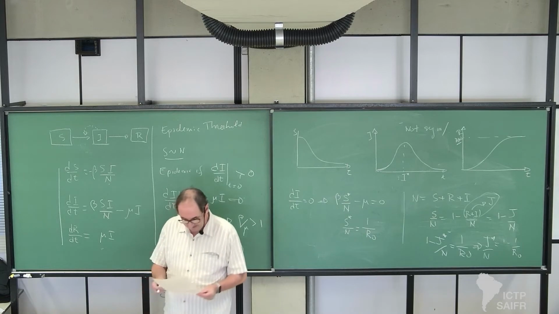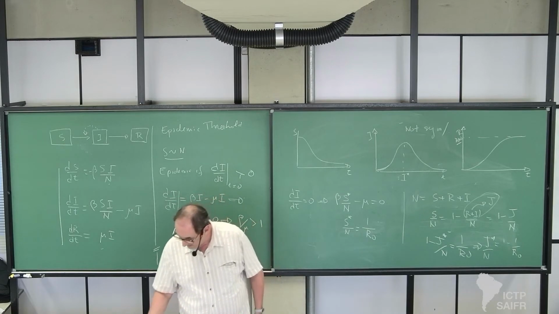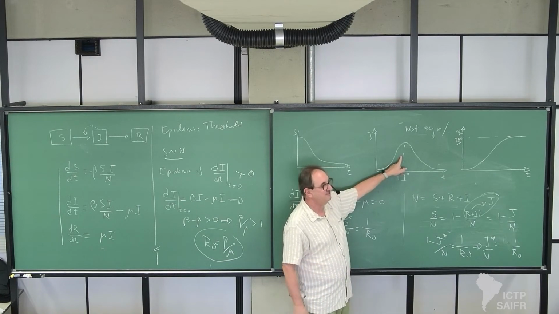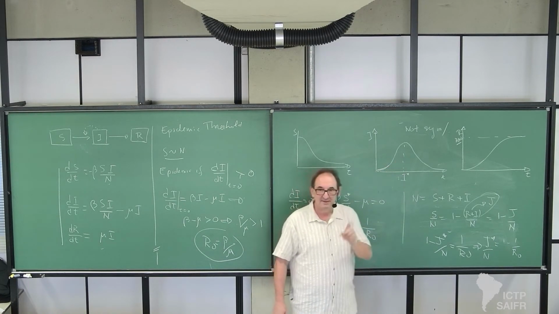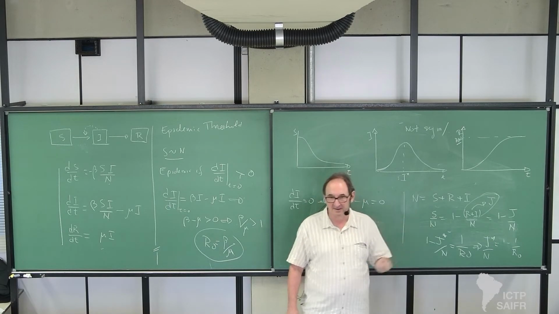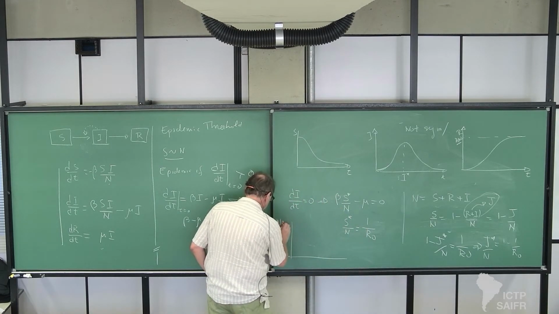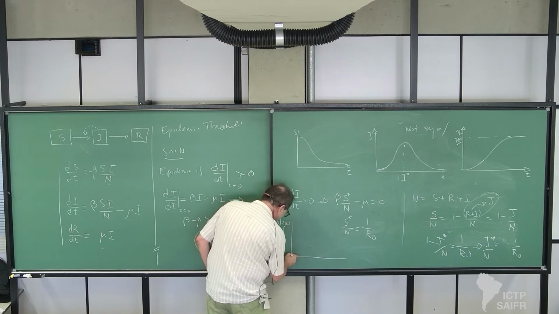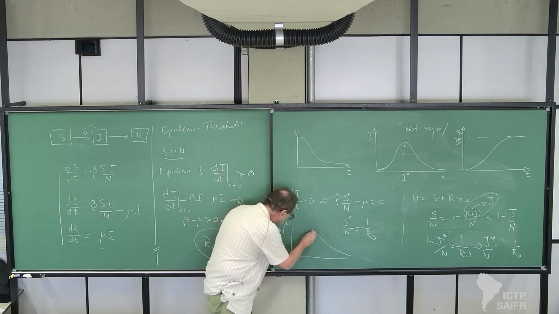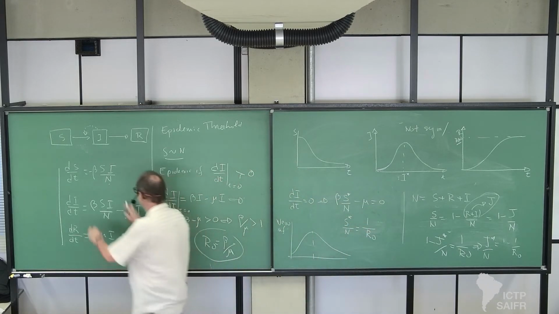It is not difficult, but it's a little bit lengthy to show that this is the peak of the number of infected people. This is not the peak of the curve of new infections per day. Okay? New infections per day will have also the same shape, more or less. But this peak here is not this peak here. The number of new infections per day is this kind.